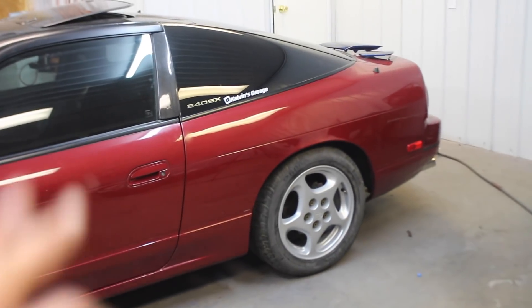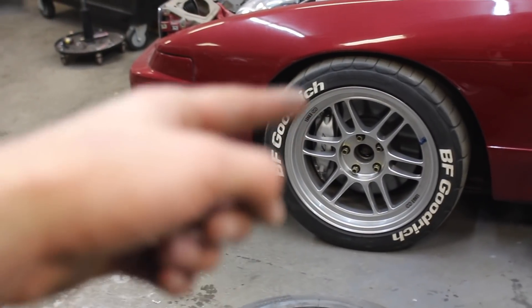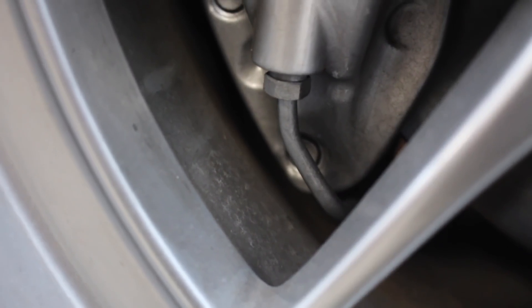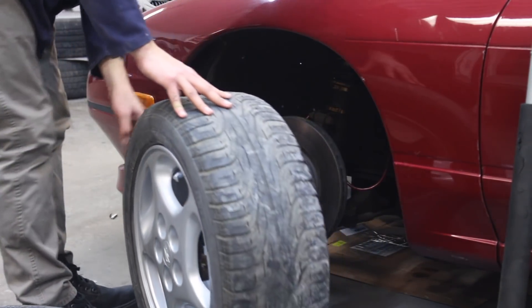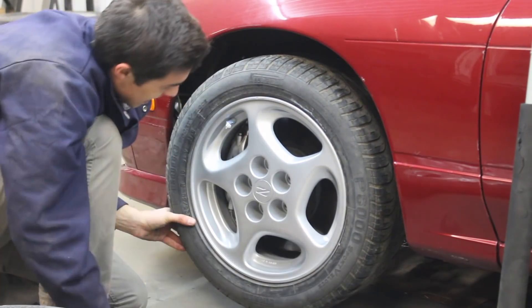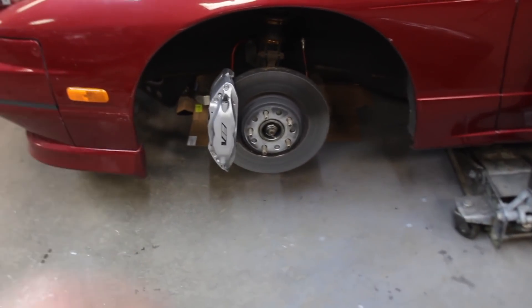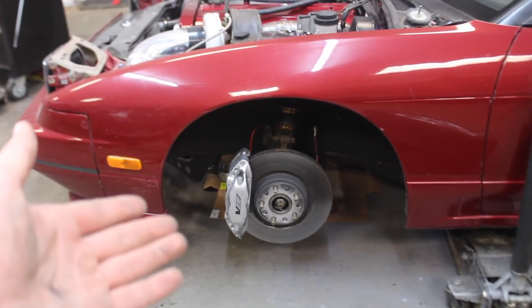No issues with the back fitting up — all good. Front, however, I think we're gonna have some fitment issues. If you guys have been with me for a while, you would see we have some quite large calipers up there. That is the clearance we got and this is with a 16-inch wheel. I hate to say this, but I'm quite doubtful this is gonna work. That's a no-go. That's kind of hard to get a sense of how big this brake setup is — but it's huge. However, these are coming off regardless. I'm getting these powder-coated a different color for the whole new color scheme. That's why the wheels are coming off — these are gonna get painted a different color as well. Brakes will get powder coated or maybe I'll do it myself.